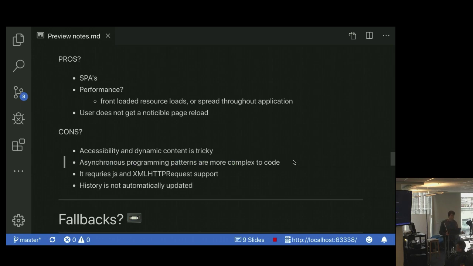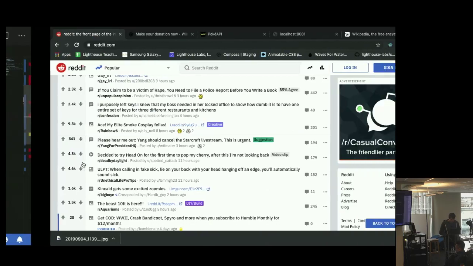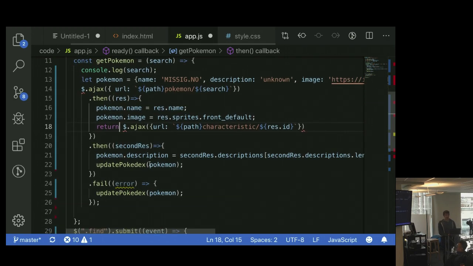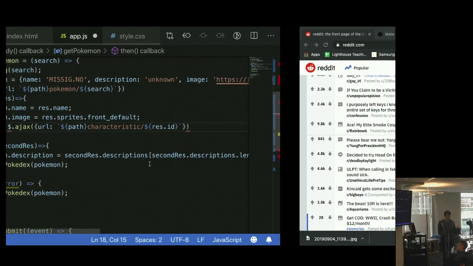I'm sure that resonates with some of you guys. Callbacks and promises are not the easiest things as just handling something line by line, and you have to do a lot more of it, as we saw a little bit in our example here. This nested promise is a bit harder than maybe just a traditional HTTP request.